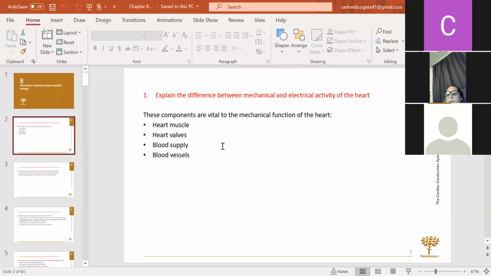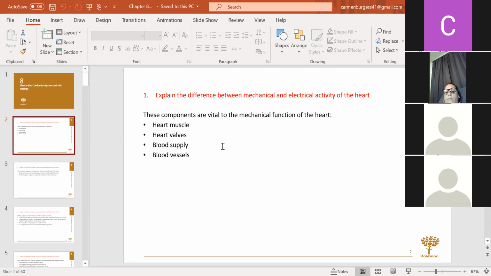Right? And the blood vessels. Vessels. Right, because if your vessels are not functioning correctly, can the rest of it happen? No. So those 4 things have to be present and functioning for you to have normal electrical activity of the heart. So if I did an EKG on someone, I'm looking at their electrical activity, right? But it's showing me mechanically what's happening. So if they had a heart valve problem or a heart muscle problem, if they had a heart attack and part of that muscle didn't beat right, it's not going to show up right electrically, right? Because there's a problem with it.